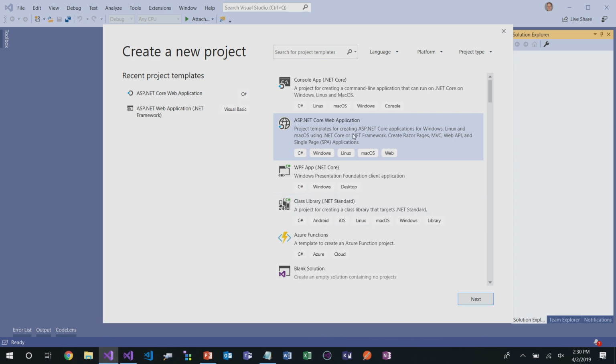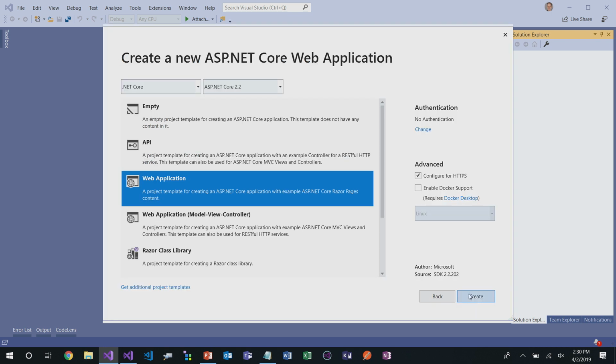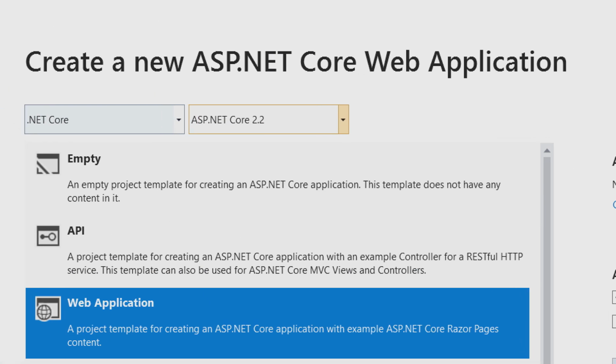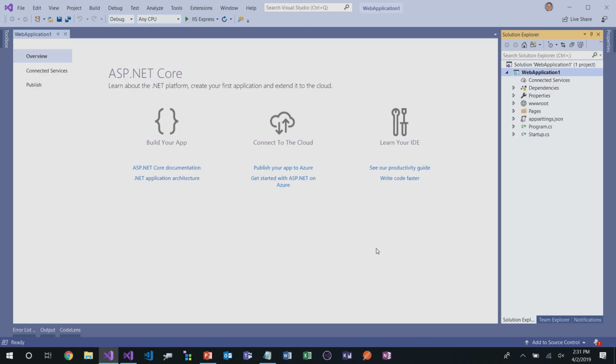All right, so let's go over here to Visual Studio. I'm going to create a new ASP.NET Core web application. Web application 1 sounds great. I'm going to put it in my demo folder. That looks good. Let's create that. Now you'll notice at the top that ASP.NET Core 2.2 is already selected. I installed .NET Core 2.2 when I installed the web workload and the .NET Core workload as part of the Visual Studio 2019 installation. All right, let's create a web application. That looks great. Create that, and this will go ahead and generate my project for me.